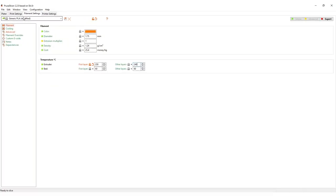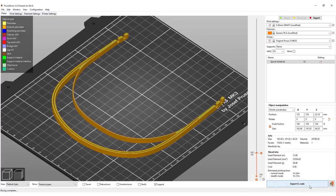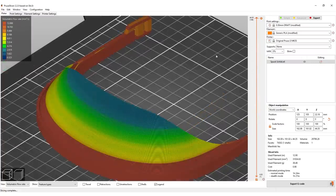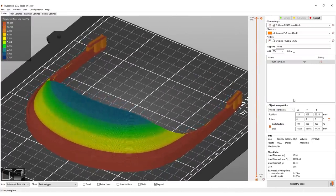After slicing the part once again, we can see that the volumetric flow is now almost everywhere at the printer's limit, which is good for efficiency, and we're now at less than 1.5 hours. We're now not directly controlling the speeds anymore, but keep the volumetric flow rate at the printer's limits, which is a good solution for that problem.